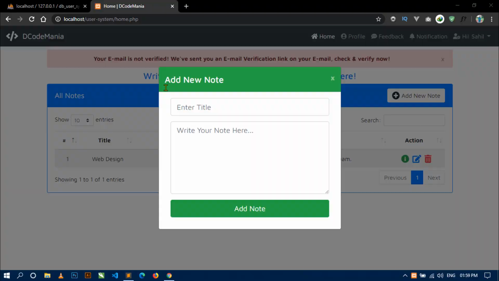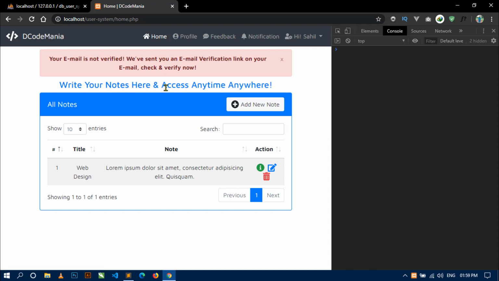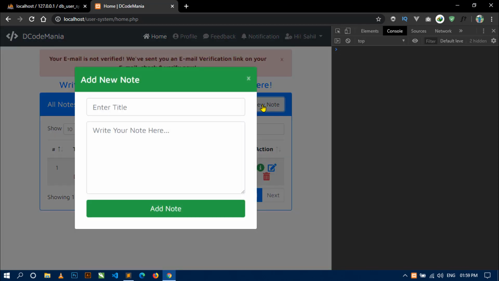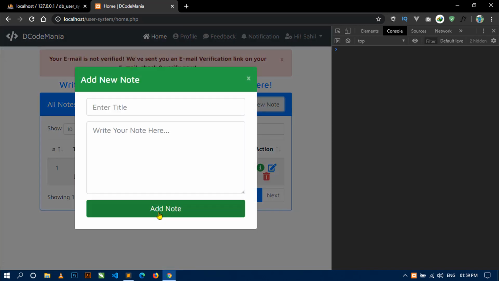If you save this and go to the browser, open your console, and refresh the page. Now click on this button, and if we click on the add new note button, you can see the form is validating.